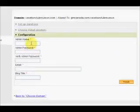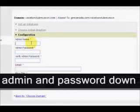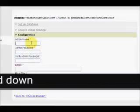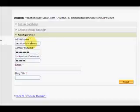and click Next. Now it's going to ask you for an admin name. This is going to be your username that you're going to use to log into your WordPress blog to update it on a daily basis. It's very simple to do. So again, I keep things as simple as possible, so I just use my domain name without the .com. Then my password. It's asking for the email address. And then the blog title. You can change this at any time. Think about keywords. And click on Finish.